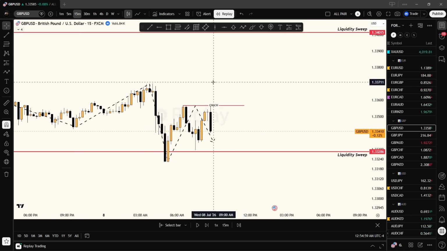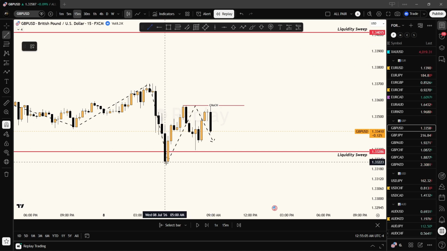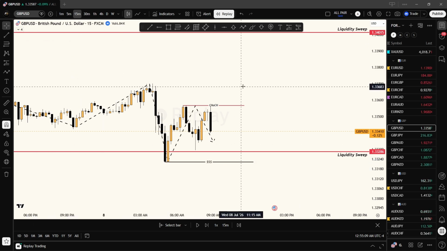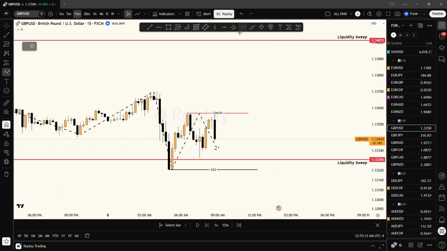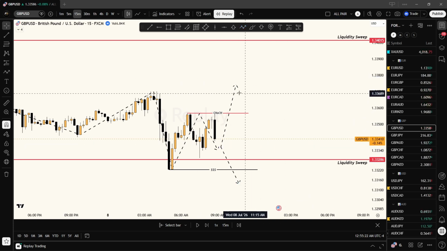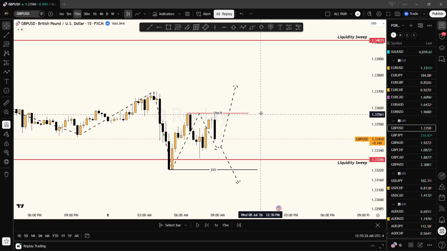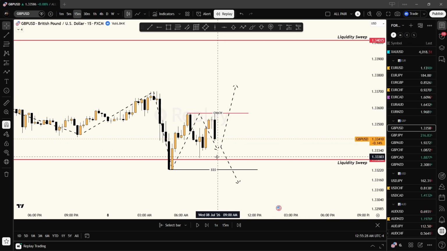Now this is my lower high. If price manages to break above this level, it could start moving higher. The reason is simple, the sell-side liquidity has already been swept, and now the market may be preparing to shift its structure to the upside. And this line down here, that's my lower low. So here's how I'm looking at this. If price breaks above that upper line, my analysis is still valid, and I'm still looking for a move to the upside. But if price comes down and breaks the lower low instead, that's it for me. Setup's invalid. I'm stepping aside and waiting for the next opportunity.